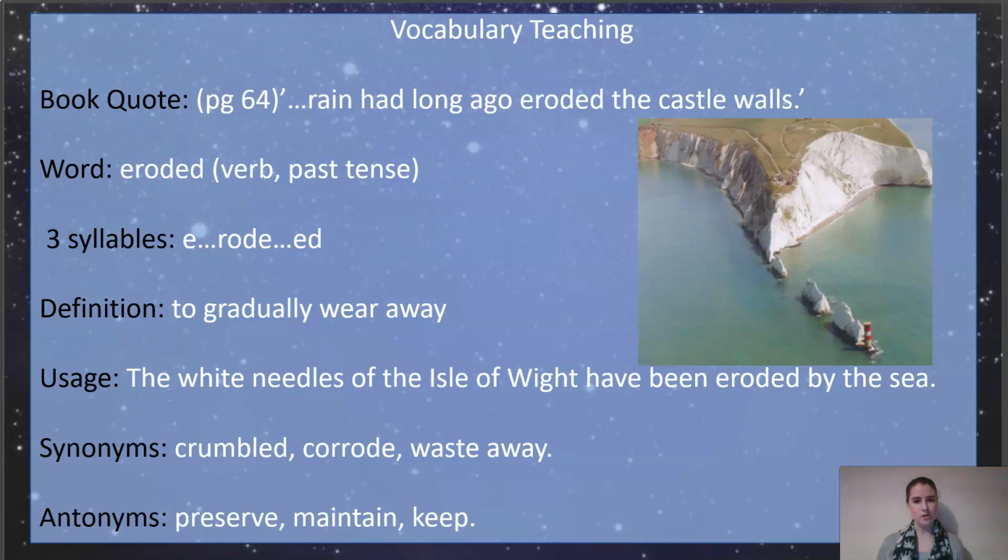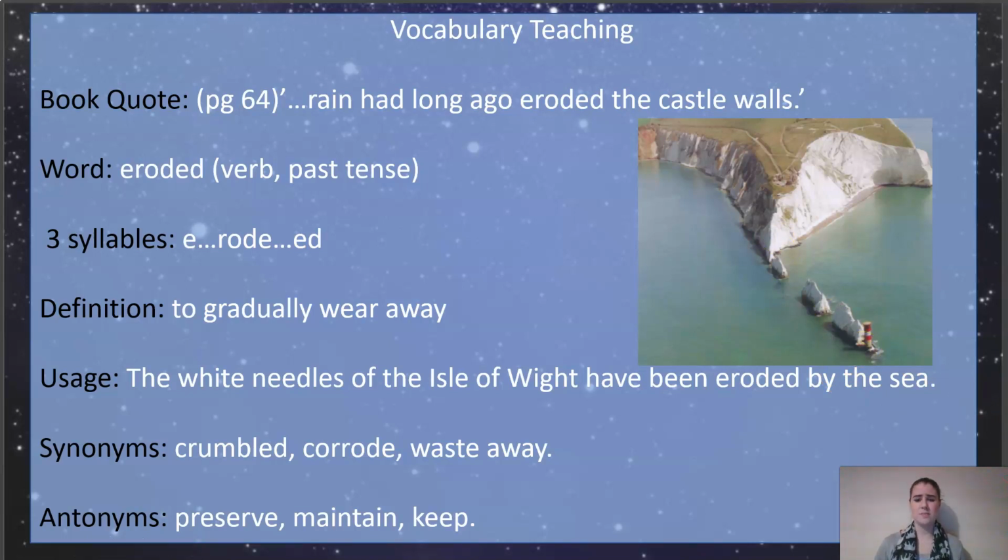Now you may not know the needles, but the Isle of Wight obviously is the teeny tiny little island that's off the south coast of England. And right on the south coast of the Isle of Wight, it has these teeny tiny little parts, and they're called the needles because they stick out like little points. And there used to be 5 or 6 of the needles that used to come right off the edge of the Isle of Wight. But over time, these needles have been eroded away, so through storms and through the weather, each one of those has actually fallen and disintegrated into nothing. And I think there's only about 3 or 4 of them that are actually left.